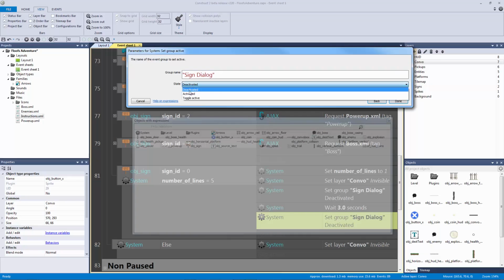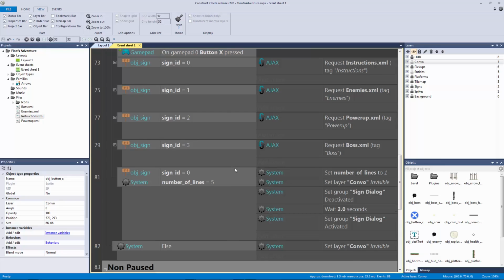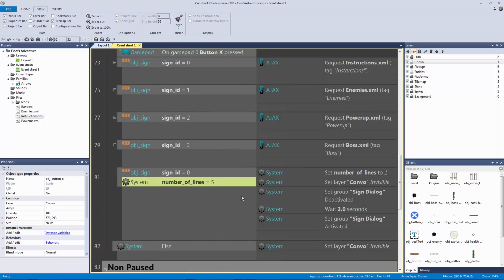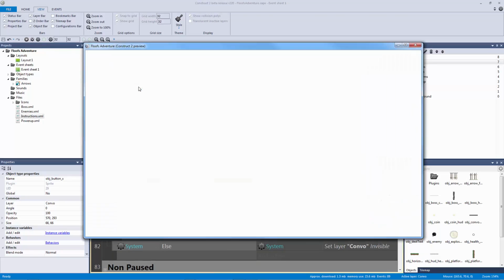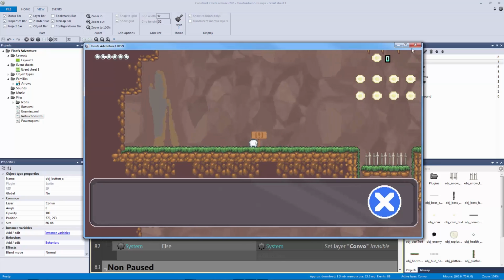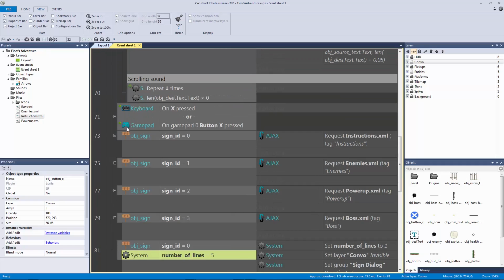And what this is going to do is it's going to allow us to actually get away from the sign for 3 seconds, and then it'll start to tell us again what's going on. And by limiting this, it should actually run through the lines. Let's hit play and let's see if it does just that. So if it's not showing up, we just have to figure out why that is.